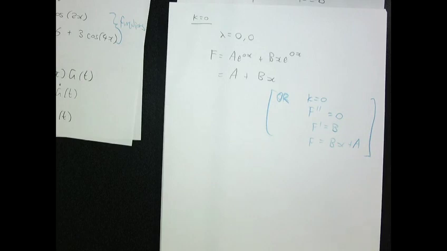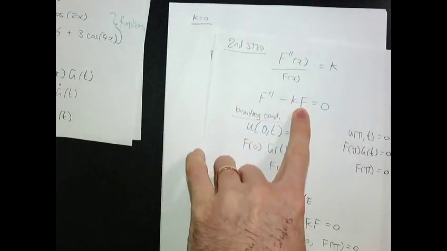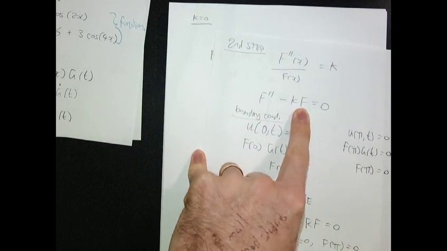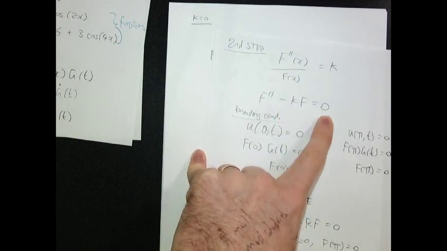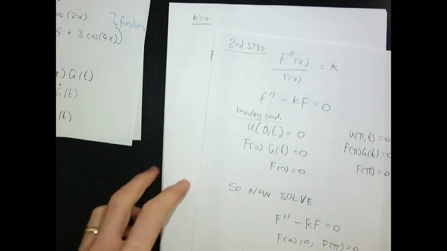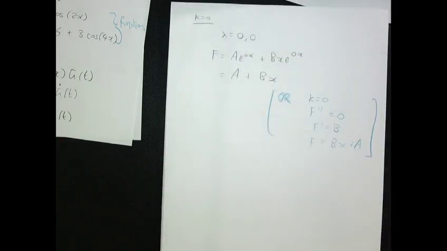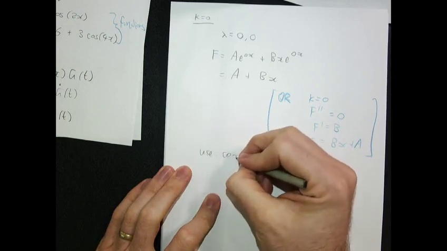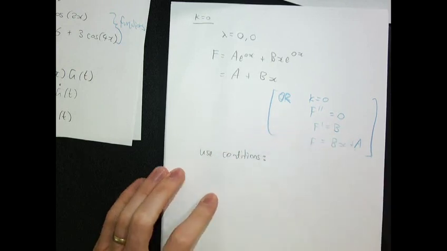And what we now need to figure out is whether any of those solutions aren't 0. Because we already know that 0 is a solution. So when we come back to here, if f was just the 0 function, like f equals 0 no matter what x is, then 0 minus k times 0 is totally 0 every time. So I don't care because I knew that already. So I need to make sure that I get answers other than just f equals 0. And so I need to find out what they are here. So now I'm going to use my boundary conditions.